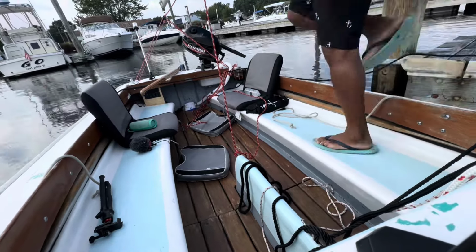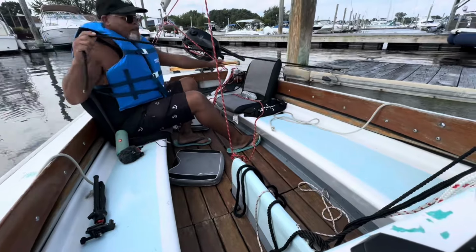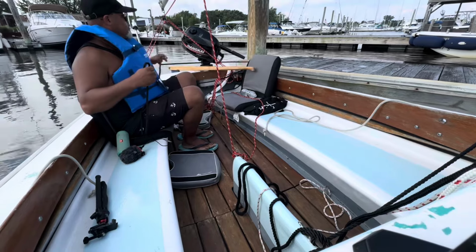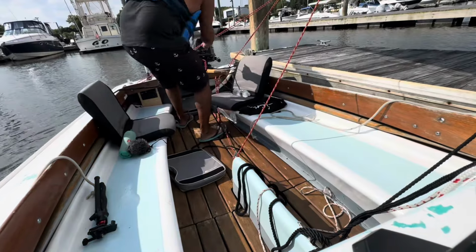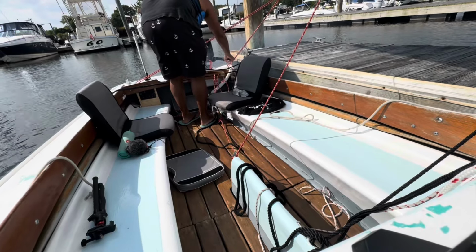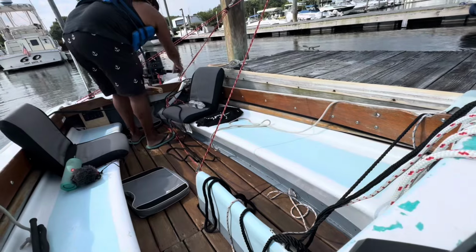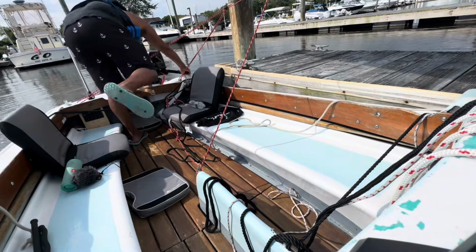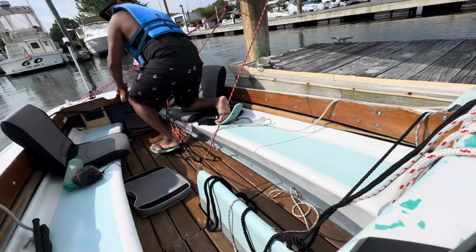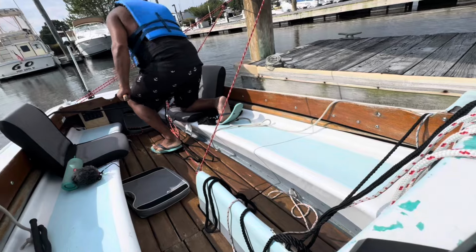Now, do let me know if this time lapsing of me heading off the slip made you a bit nervous. Just couldn't get the wind to cooperate. So there goes the motor. 2-stroke, heading out, motor sailing. We gotta go with what nature gives us.